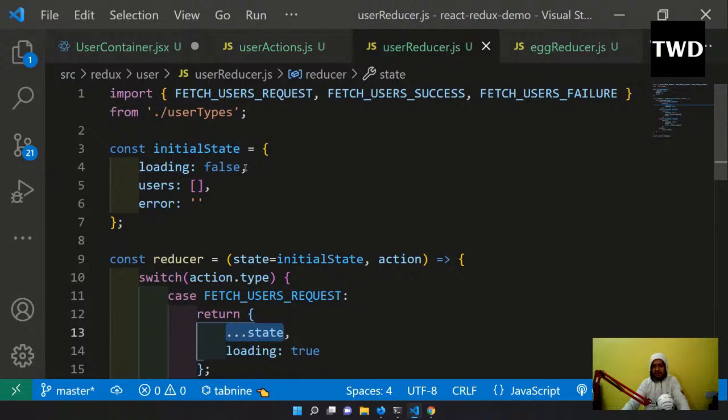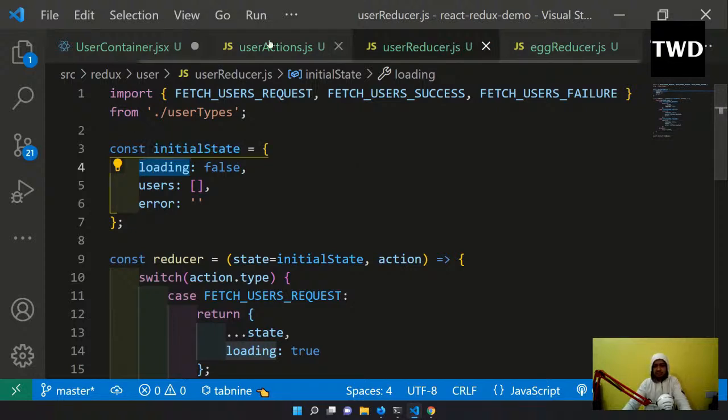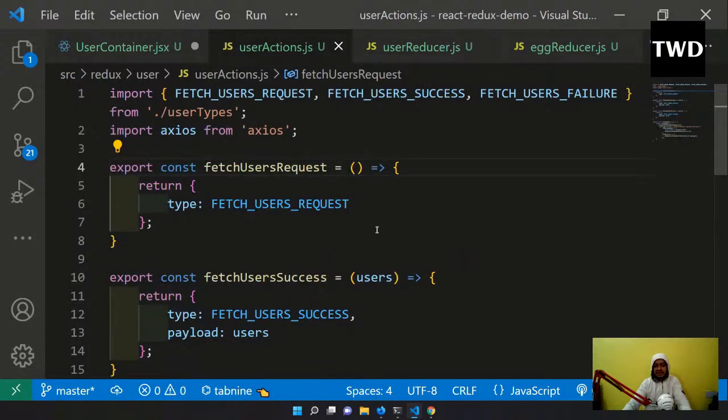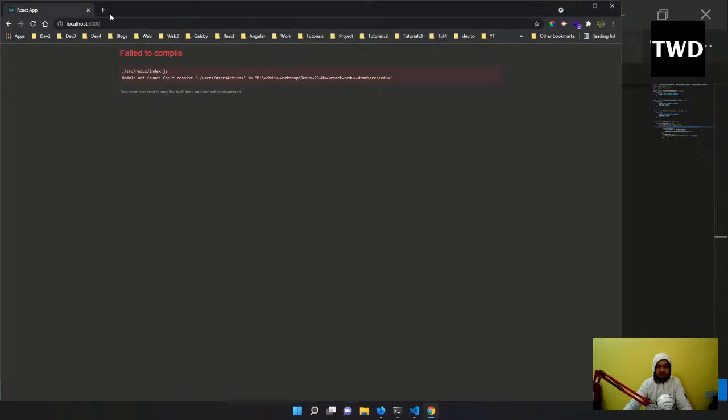This is a very good place to put a spinner, when we have this loading state, which we are going to do soon. It is just before the API call, because we have not even made the API call yet. That is the power of Redux, it gives us very fine control. After that we make the API call to the users endpoint, and we all know what is in this users endpoint.